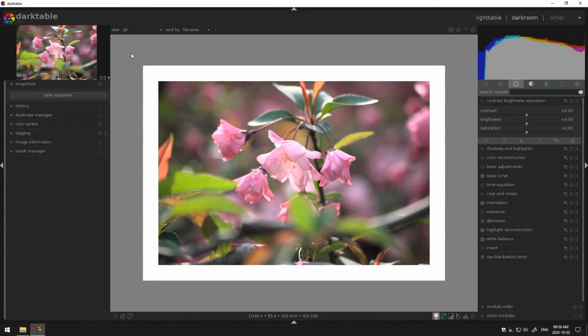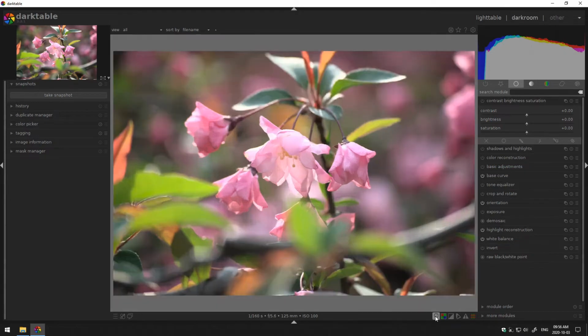You can see that it gives us a 50% gray and then white, and what this does is it helps us determine the truth of the colors. So having these two colors helps us determine the truth of the colors within the image. So we can toggle that on and off right here, and then if we come over one more, this shows us our overexposure in the raw image.